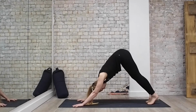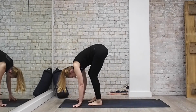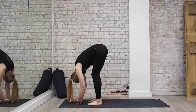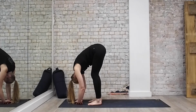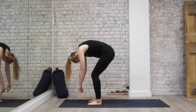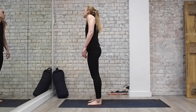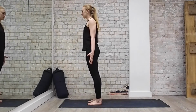Alright guys, start to come up onto the tiptoes, take your gaze up between the hands, and then just slowly walk the feet all the way up, coming into a forward fold. Take a slight bend of the knees if you need it here, and then allow the upper body to be super relaxed. So try and not hold anything in the upper body. Just work on stretching through those hamstrings. And then nice and slowly just start to roll yourself all the way up to standing, just taking your time, allowing each vertebra to stack on top of the other, and then lift the head, roll the shoulders back, opening up into the chest. Take the hands so the palms are facing forwards.